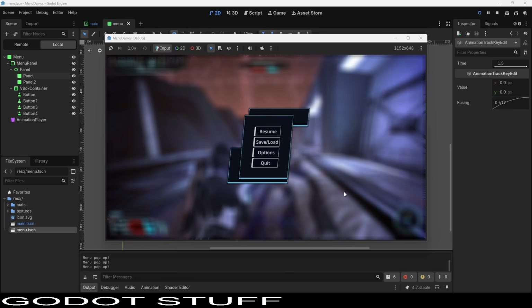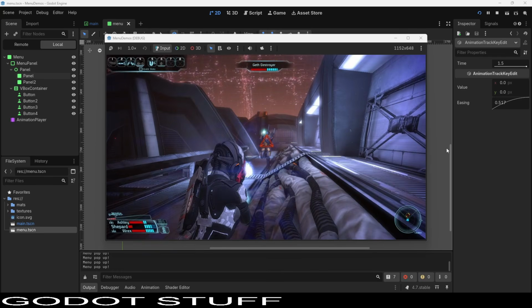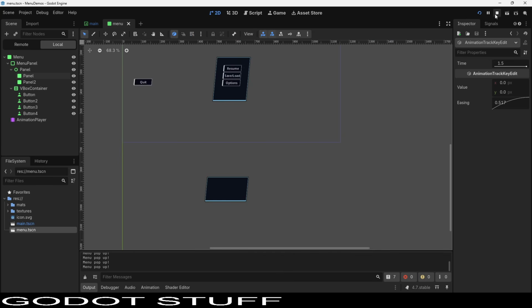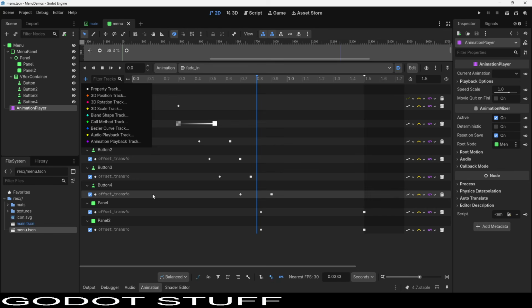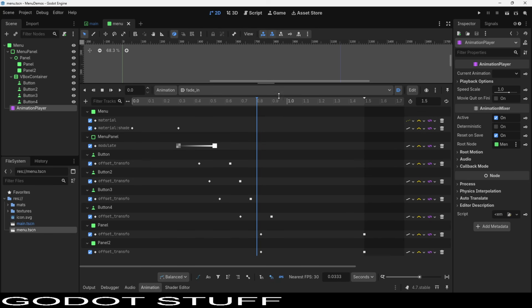but adding sound is extremely easy. You can actually put sounds in the animation menu. It is trivial to do so. So if we wanted to do that, we could just add in an audio playback track. See? We can add in methods and blend shapes. We can do anything we want here. The key is that by the time we reach 1 second, the menu should have stopped moving buttons. All the buttons should be well in place by then, even earlier if possible.